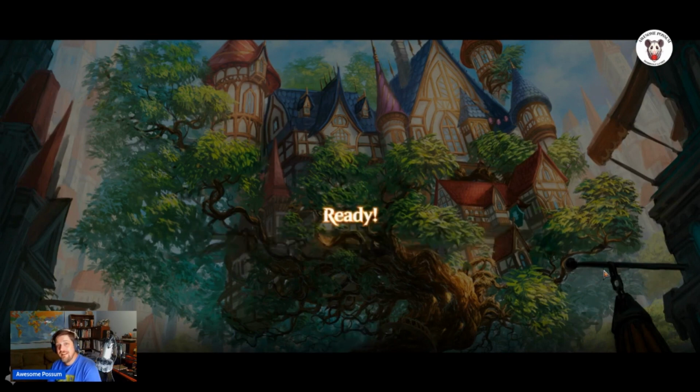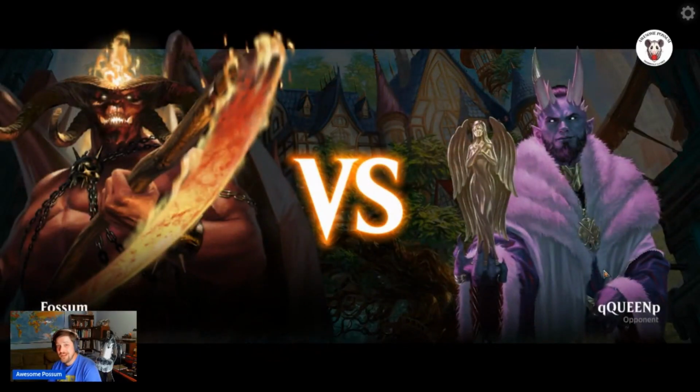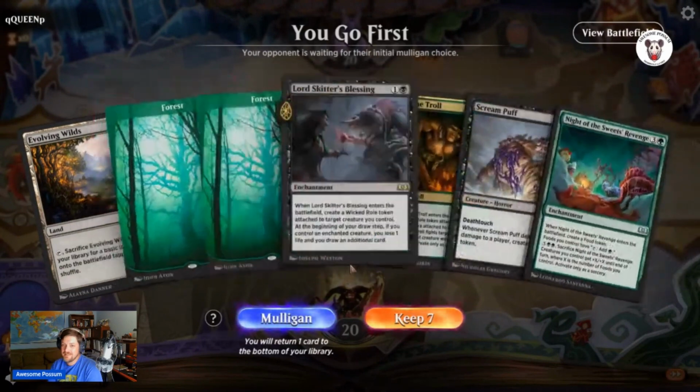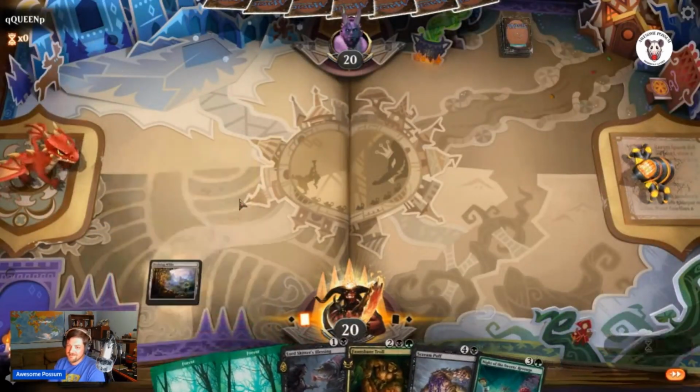Hope I can get this done in an hour. 3 wins, 2 losses. 5 more games would be a lot of time. Let's see what we can do. Evolving Wilds. Troll. Man, it's a lot of expensive stuff. Go for more greed. Going first.